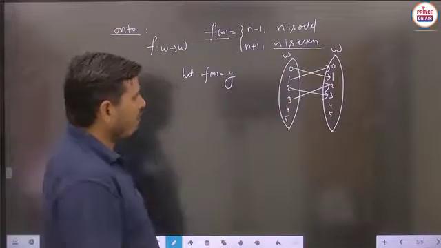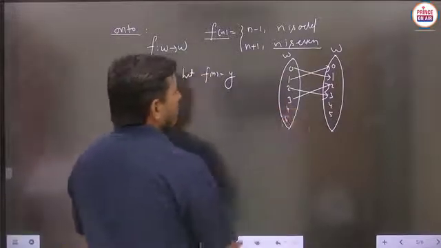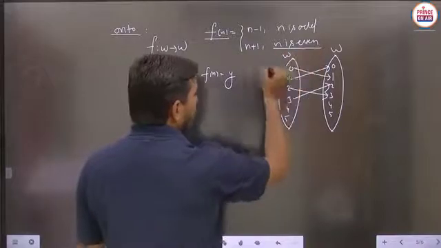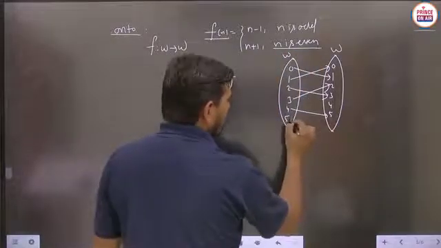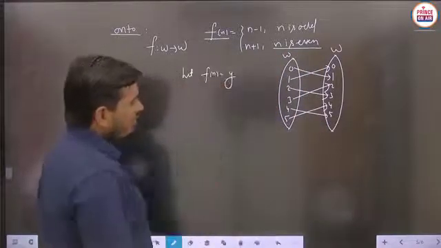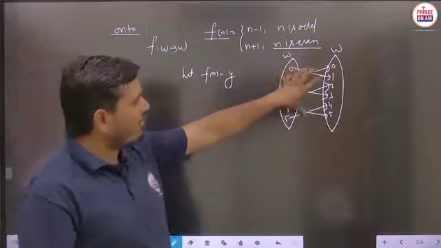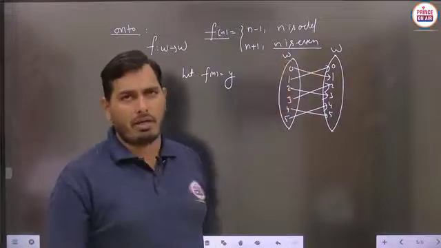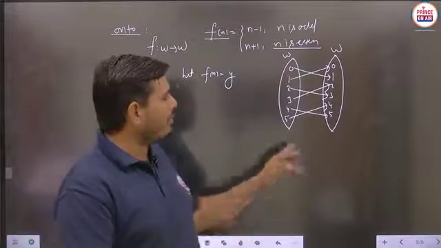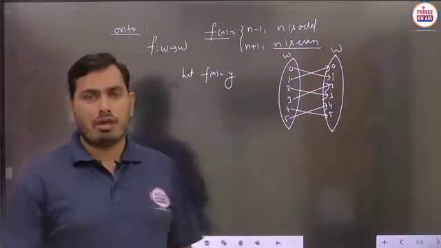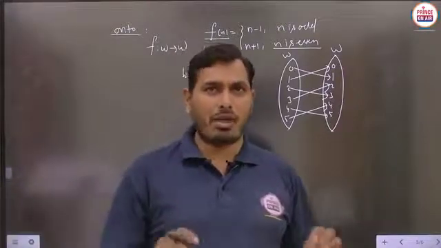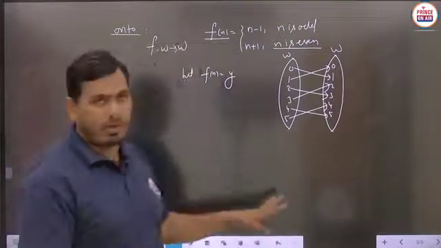And you can check for many more numbers. Suppose 4 is to be there, then you can say that 4 is even number, so 4 plus 1 will be 5, and any odd number is to be there, then like this. Here you can just say each and every codomain element will occupy or exhaust all the elements in the domain. Is it to be clear? So no one element in the codomain is found to be left here which doesn't have any image. You can just check with the help of this mapping. Is it to be clear?